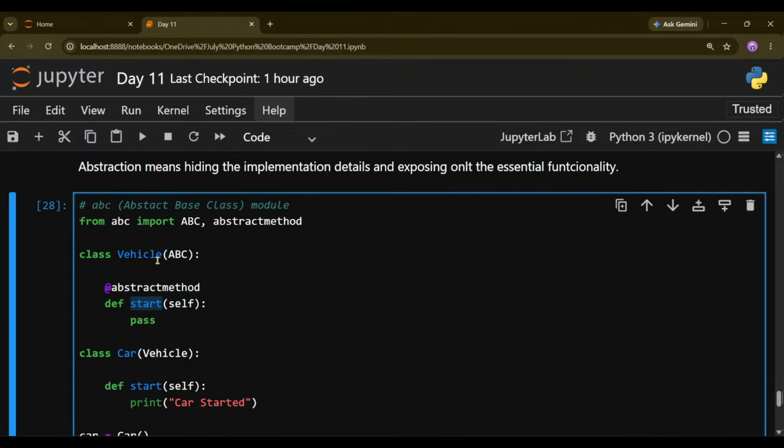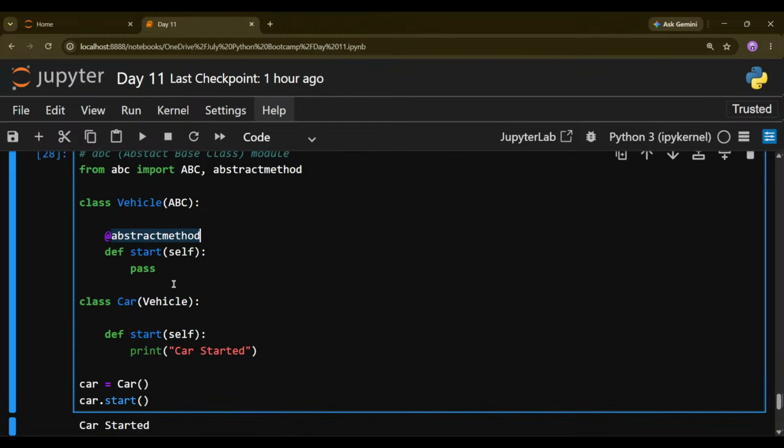In the same way in Python, in object oriented programming, there is an abstract method. Once you create a method as an abstract method, all the classes like the car class must follow it. Let's create one more class, class Bike, and this Bike class will also inherit the Vehicle class.